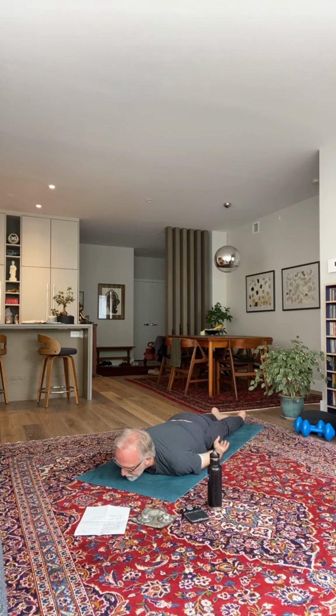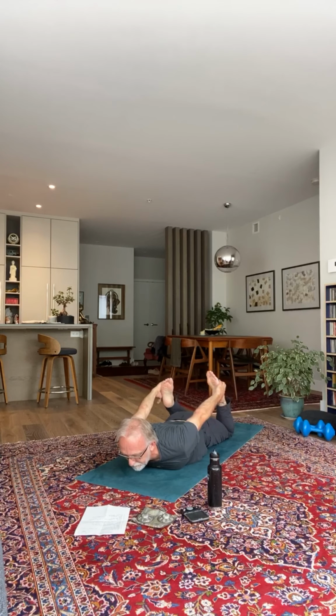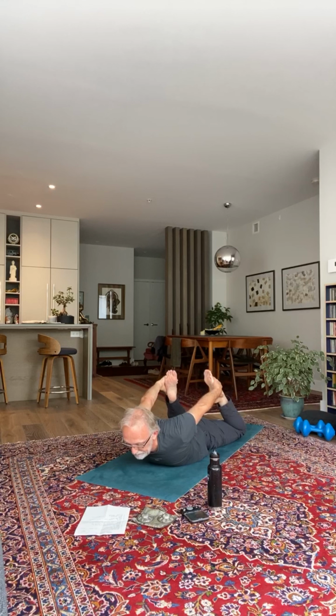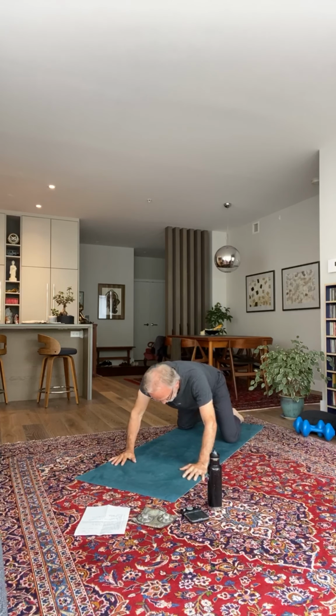Okay, and then from here, chin on the mat, bend your knees, reach your arms back. If you can grab onto your feet, grab your feet from the outside. If not, don't worry about it. And then begin to rise up, creating a bit of a back bend, rolling the weight slightly forwards. If you've got hold of your feet, kick your shins away from you. Dhanurasana, bow pose, kick and kick and kick and kick. And then slowly knees down, hands forwards, child's pose again.